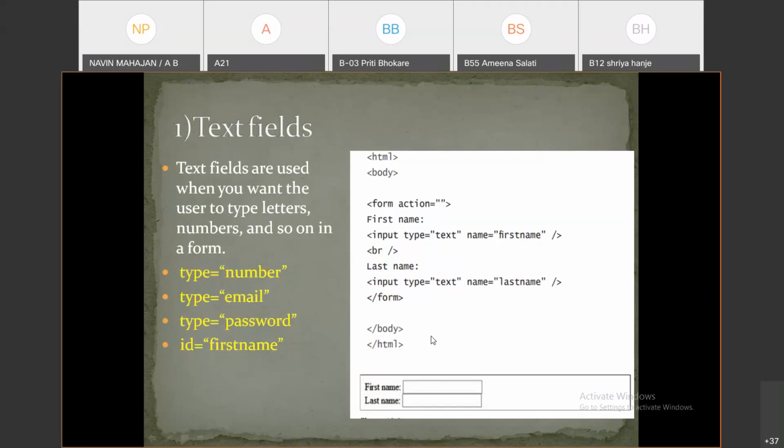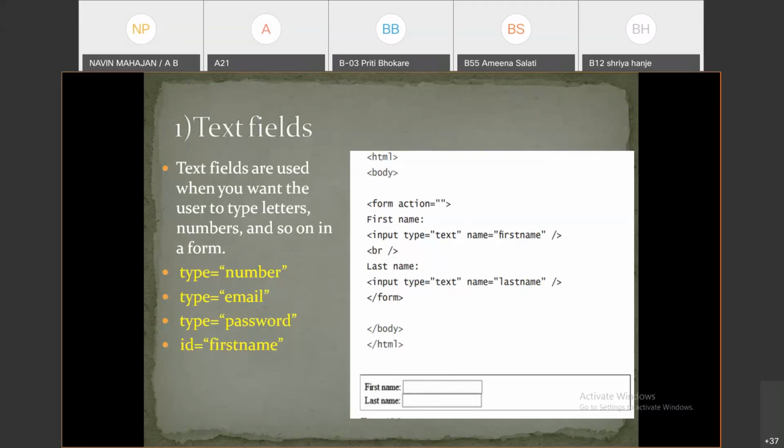Now you can see here we have created one form. Please look into the HTML code. Inside the body we have created one tag. Name of this tag is form, and inside this form we have given the first name, and input type is equal to text. So this first name is displayed here, and input type is equal to text. Then it will create one text box here. And please give a name for every field. This will be required in the future.